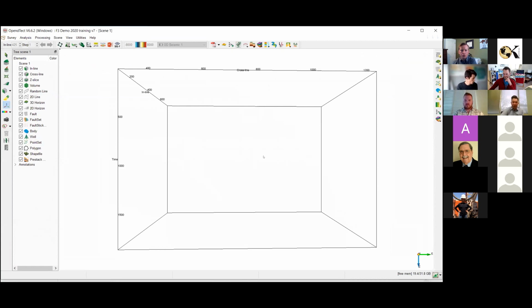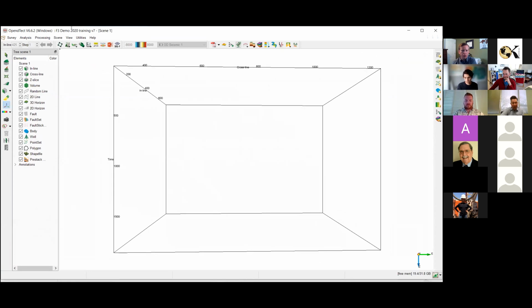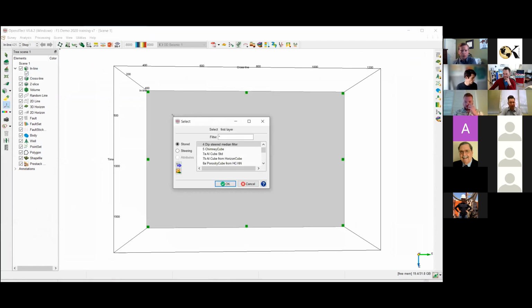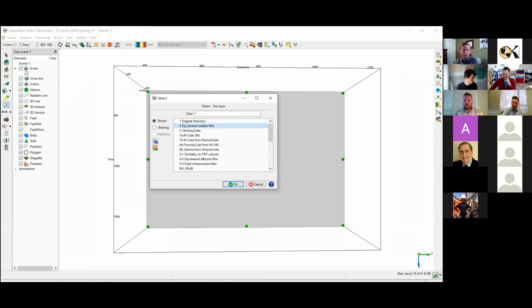All right, so here we are in OpenDetect. I have not loaded anything. This is the F3 demo dataset. Let's go ahead and add an inline. So I will select data. In this case, this is pretty much the dataset you get if you choose to download the whole thing from Terranubis. We have the original seismic, but we also included some other useful volumes that may be of use to you if you decide to go with the full version of the F3. We can load our original seismic on this.